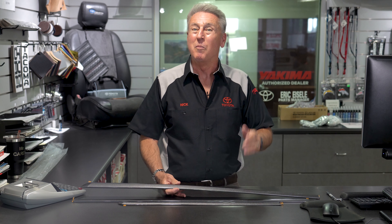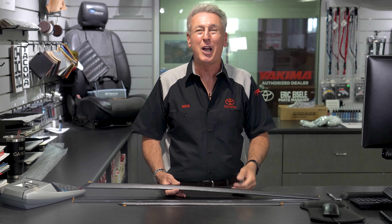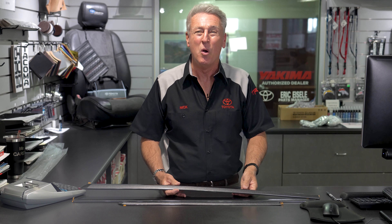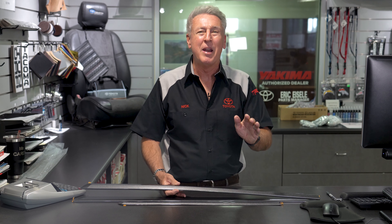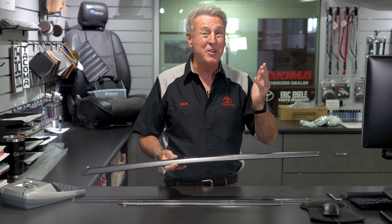They'll enhance the appearance of your Toyota vehicle and protect it like nothing else from nasty door dings and scratches from careless people opening their car door into you, or letting their shopping cart roll right into your car's door. You'll never again have to worry about having a door panel refinished and repainted because of a nasty scratch or door ding that these wonderful little body side moldings could have protected you from.